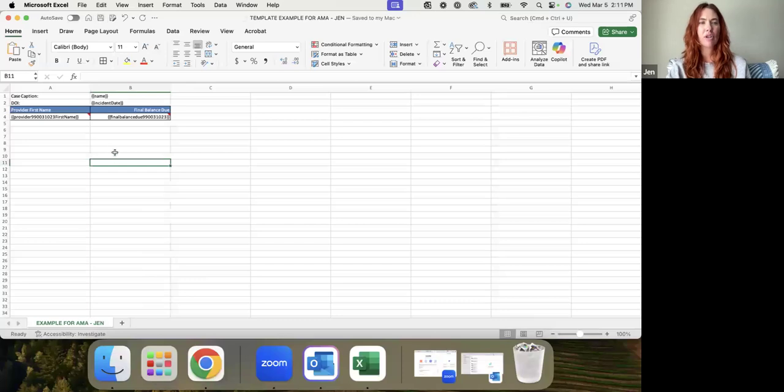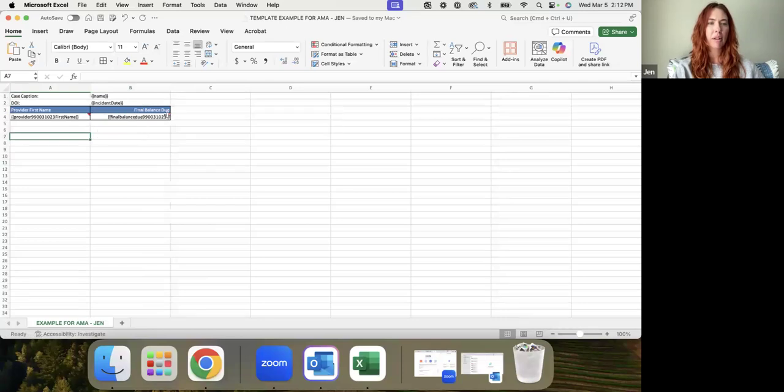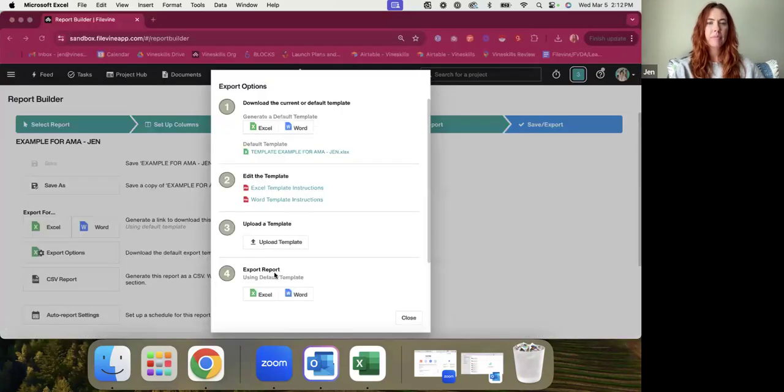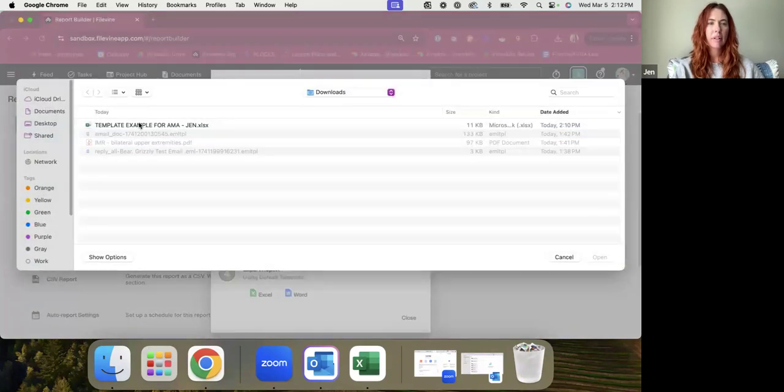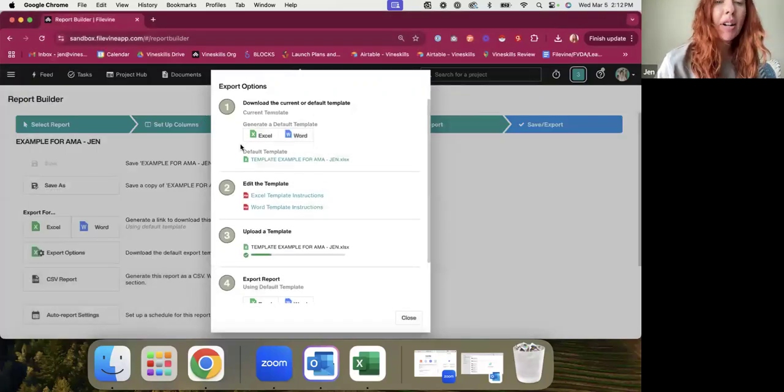Whenever I save this, as long as I remove it because it's an Excel, I was thinking it was a Word, this should automatically know not to repeat these items because they're not within the repeat and because they have the static data in it. So if I hit save and I upload it back in, let me make sure. Sorry, I have a lot of random stuff on there.